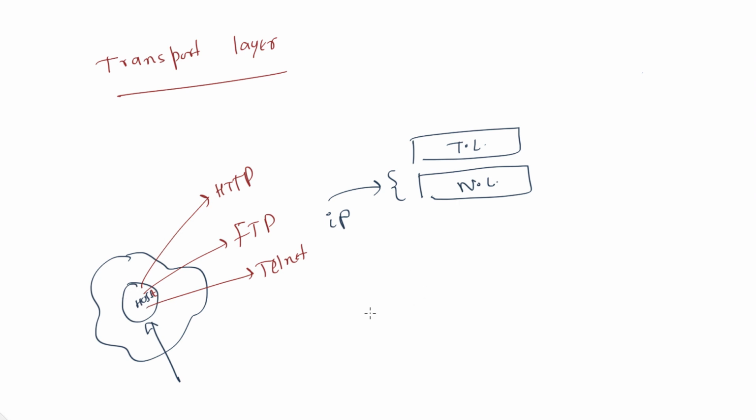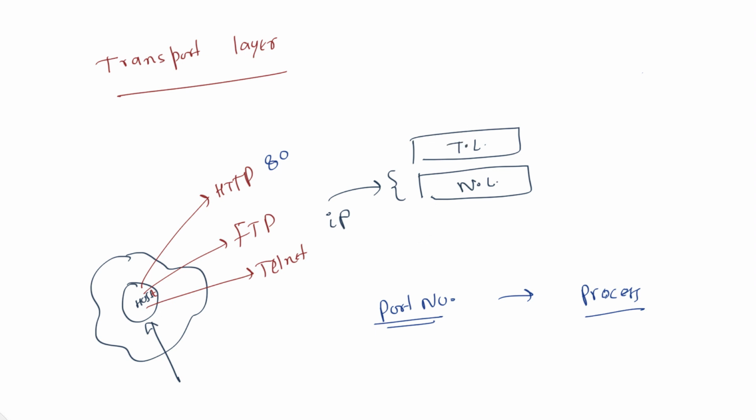So there is something called a port number that uniquely defines the process. Every process runs on a fixed port. So HTTP runs on a well-known port which is 80. Similarly, there are some well-known processes which run on well-known ports. Otherwise, the port number will be specified in the transport layer header itself. So we do not need to worry about it.